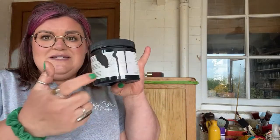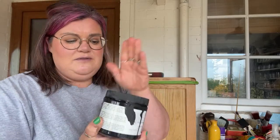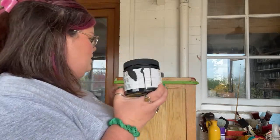So Silk, this is the product that I'm using on this. Silk is the all-in-one that I'm going to use for this, and this is what I normally use for my custom orders. If somebody contacts me and just says, I want this painted blue, I want this painted black, as long as it's in the Silk colour range, then I'll use Silk, because it's going to make my life easier. It's going to make my life difficult if I choose, say for example, Terra for a 1 colour finish. It can be done. You can do it. It's not the wisest choice though, unless you want it heavily distressed or something like that. So Silk is the way forward for this.